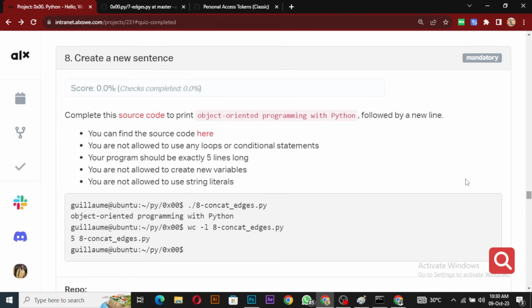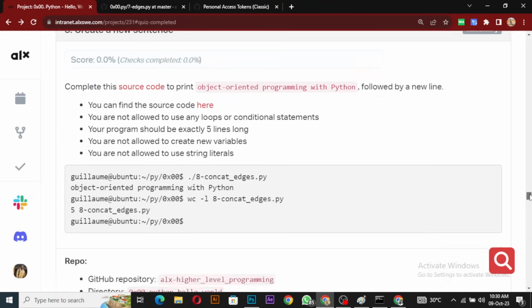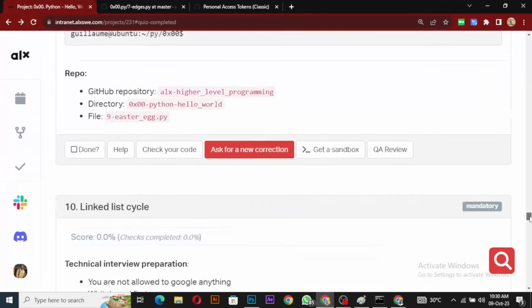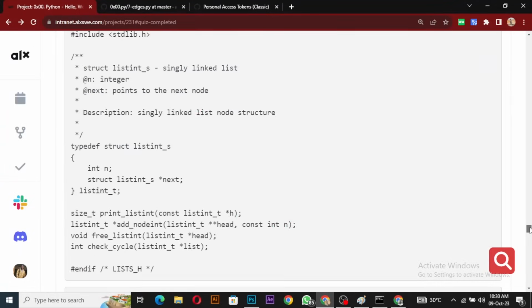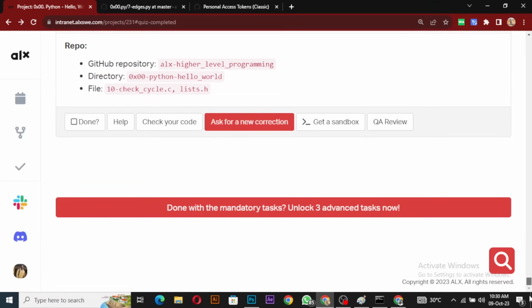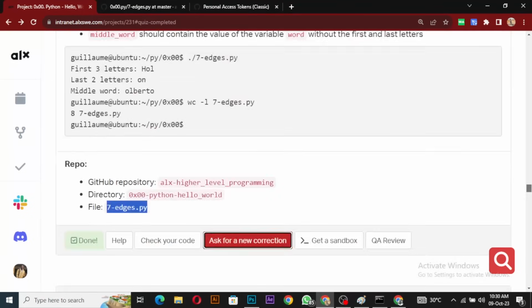So we have another source code. So let's create this guy. After this one, we still have this, we still have this. We'll still have advanced. Wow. Okay, let's get to it.